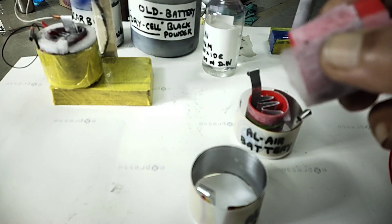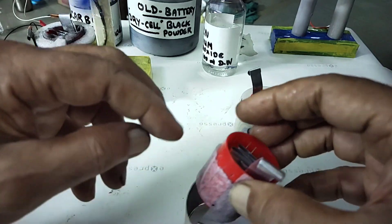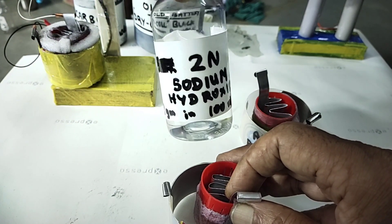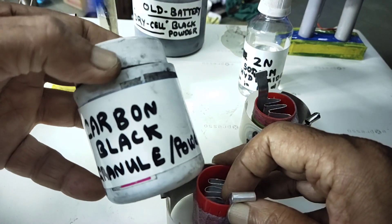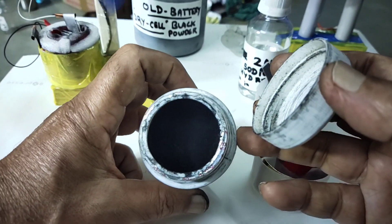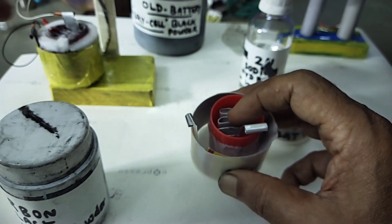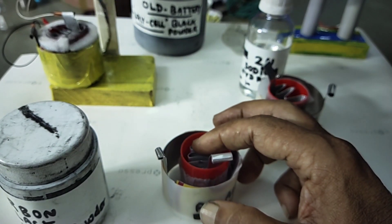We can keep it inside. So this will be the tin sheet, this one aluminium, and this is the cap. This is the engineering structure. We have to fill it with carbon black. This is the electrolyte — 2N sodium hydroxide, which is 8 grams in 100 ml distilled water. The carbon black fills the positive electrode area — the gap between the tin sheet and the cap. The positive electrode will be carbon black, and the negative will receive the electrolyte. Just pour the electrolyte into the negative electrode and the current will start.